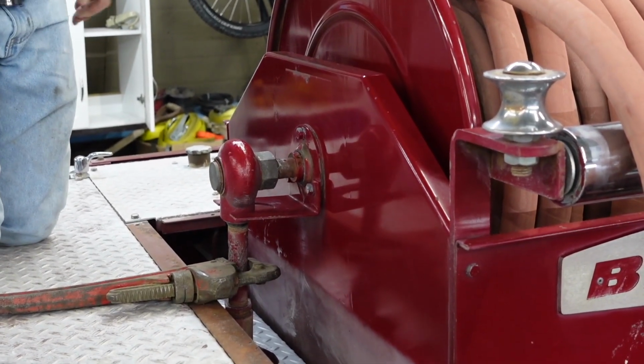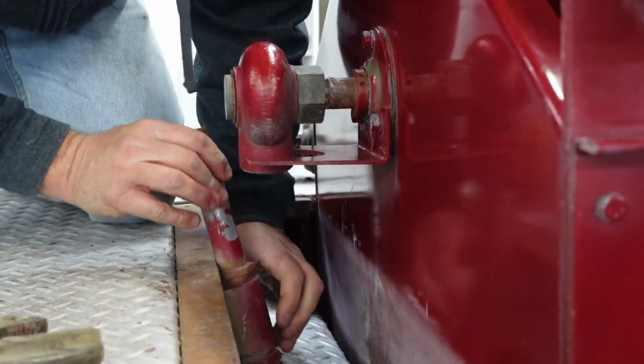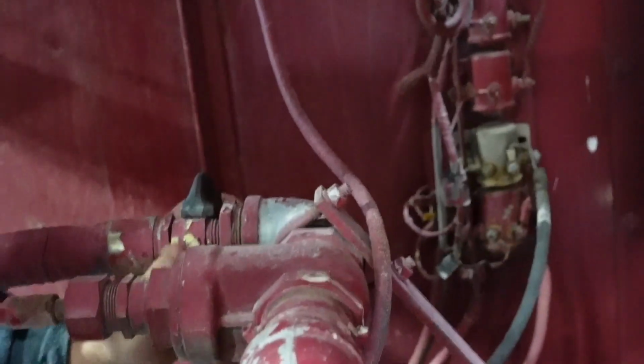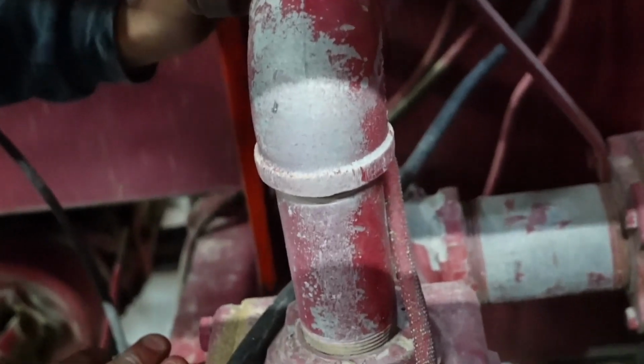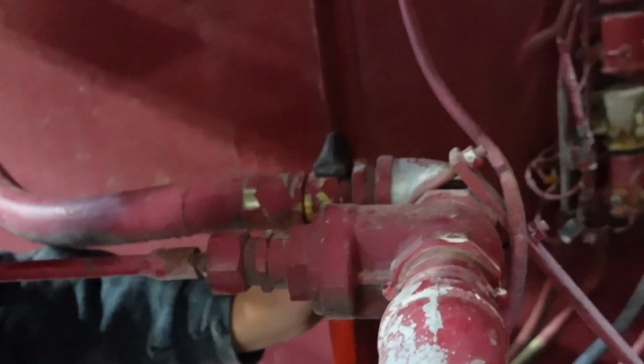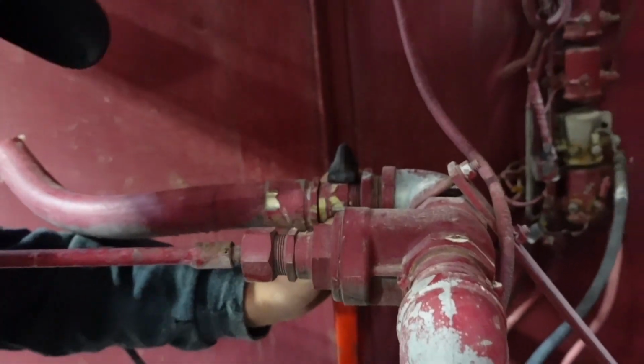Cut this hose, Gene. There's part of it. This is the other end of the line that goes into the pump, the existing pump that we're not going to be using. This line will now come up off of the hose reel. We'll run it down into the new pump. We just want to be able to drive and spray.